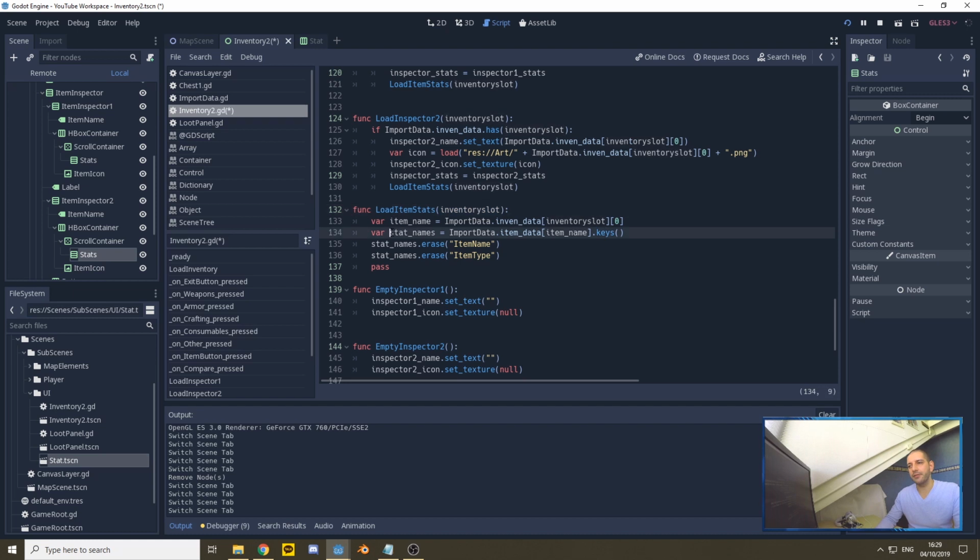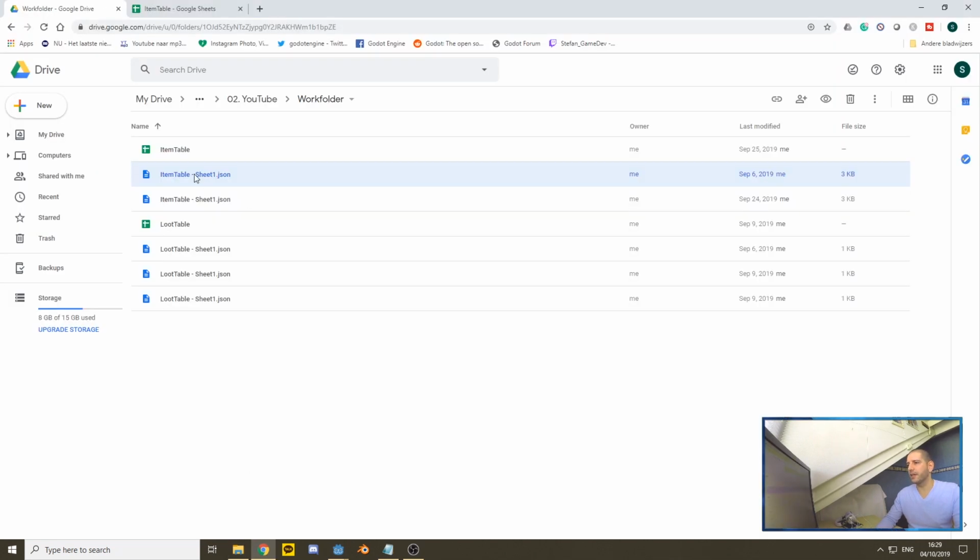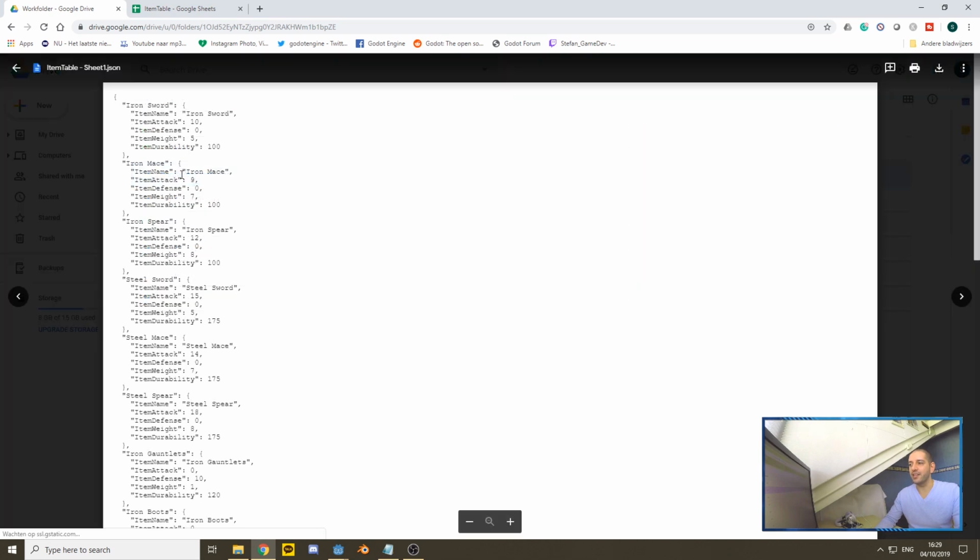Then we're going to be retrieving the names of the statistics, so item attack, item defense, etc., by then referencing the item data, so not the inventory data, but the item data. We look up the item name and retrieve the keys. And what that actually is doing is, when we take the item data JSON that is compiled from our spreadsheet, it's looking up, for example, here steel sword, and it's gonna be retrieving all the keys of steel sword, which are item name, item attack, item defense, item weight, and item durability.